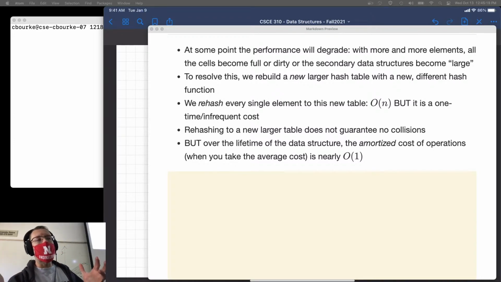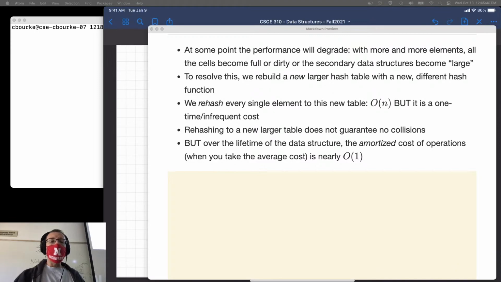As you grow from 10 elements up to 1,000,000 elements, the average cost of all these operations is still going to remain constant. Unlike a linked list, where if you go from 10 elements to 10,000,000 elements, then that linear cost is going to go up and up and up forever, right? A hash table will stay relatively constant when you look at the amortized analysis of it, okay?